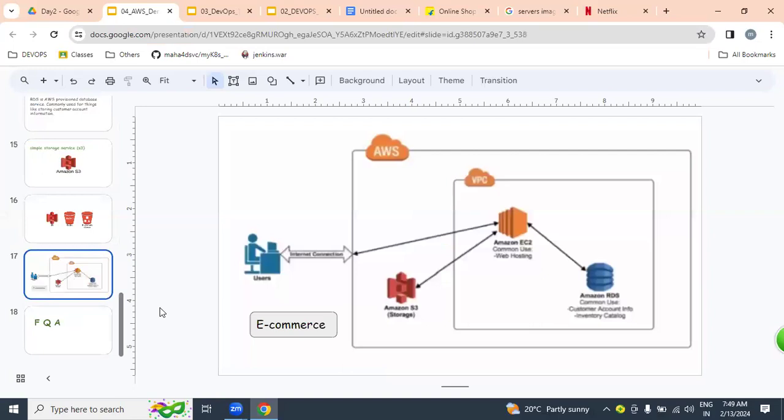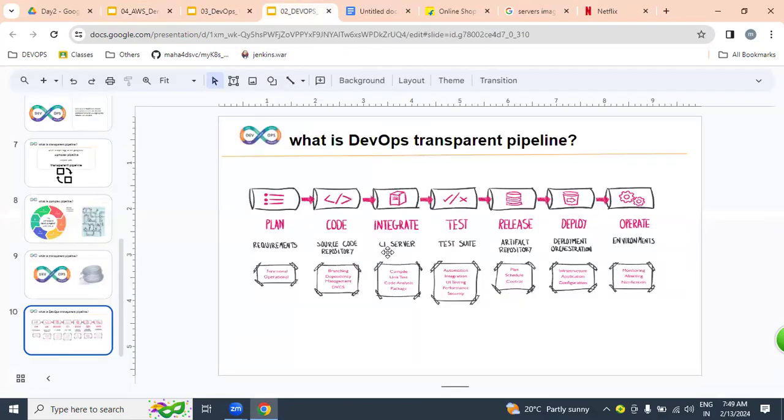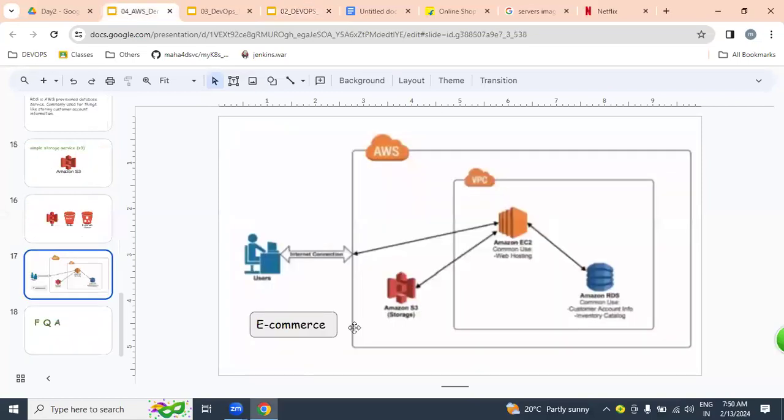So for deploying our applications, whatever infrastructure we require, we can get from the cloud: VPC, EC2, RDS and database. So we understood very clearly. Please tell me, what is DevOps? DevOps is an automated pipeline. But for implementing this DevOps pipeline, we require infrastructure. That infrastructure we can get from AWS. On top of this AWS environment only, we are going to implement our DevOps and automated process. Clear? So that is exactly what today's session is about.